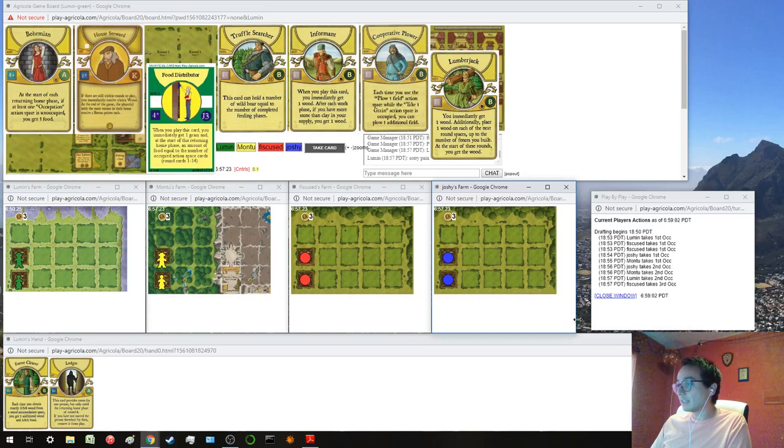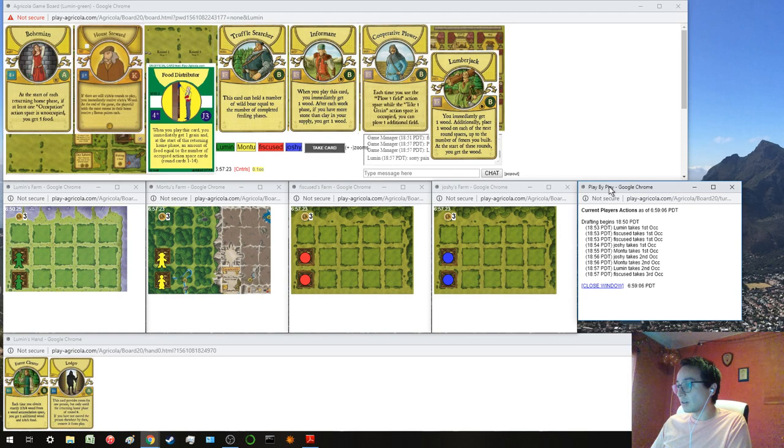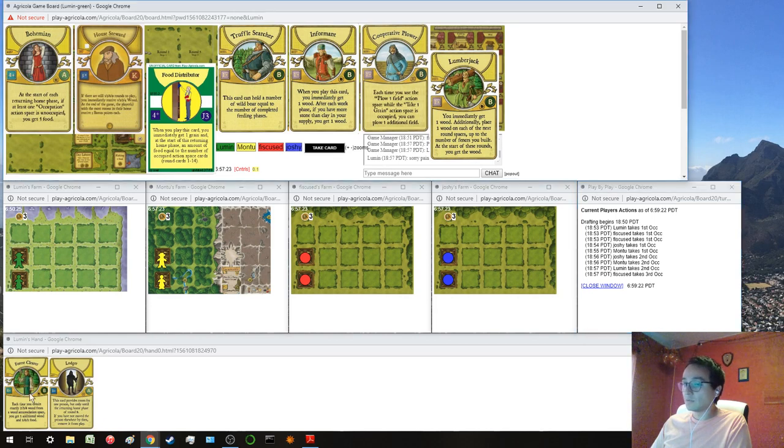Forest Clearer definitely gives me a leg up. I haven't seen any other room discounts so far. Lumberjack, I don't need to defend from the person who took Open Air Farmer yet. It's going to be a relatively woody game because of Open Air Farmer and Lumberjack and Forest Clearer.